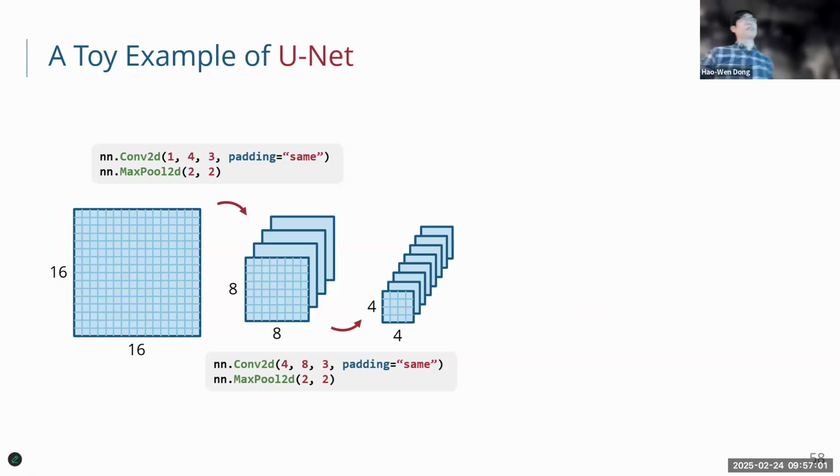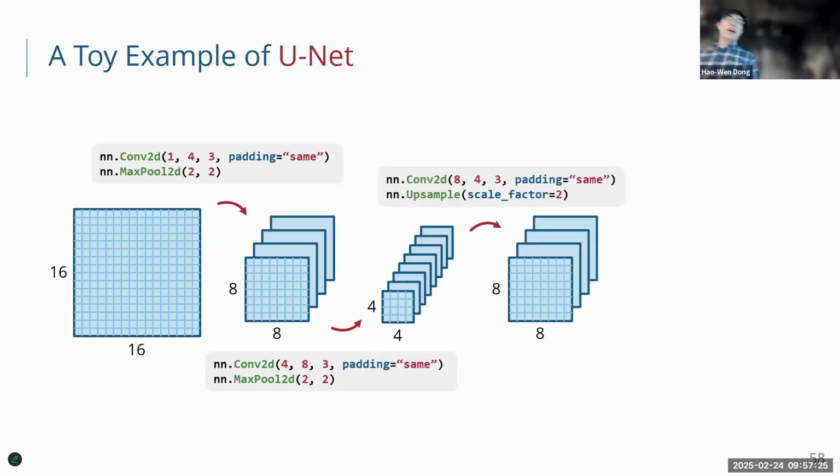Now, the key of UNet is that we don't downsample all the way down to a flattened vector so that you can do classification. Rather, in UNet, we do the opposite. We want to scale it back. So think about UNet like a codec. You do encoding to make it more compressed, and then you decode it back into the original format. So now we apply a convolutional 2D. It's pretty much the same, it doesn't change anything. As we talked about previously, it will still be the same size, 4 channels, and each of them will be 4 by 4.